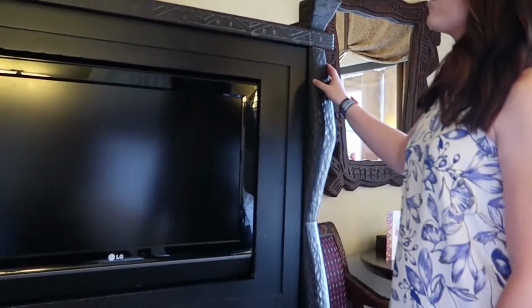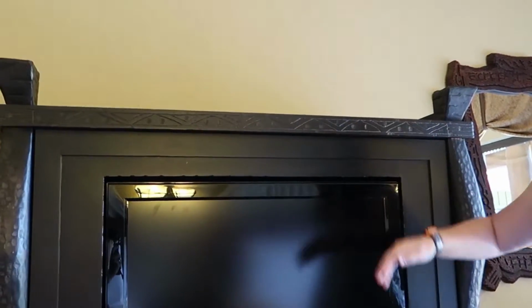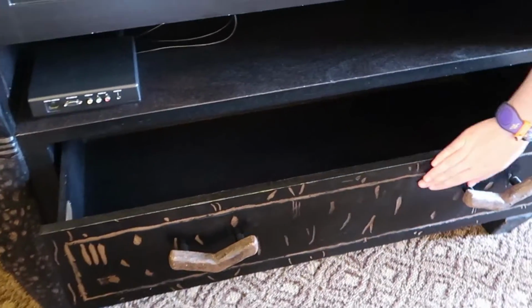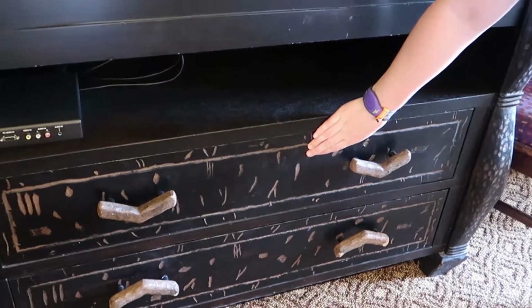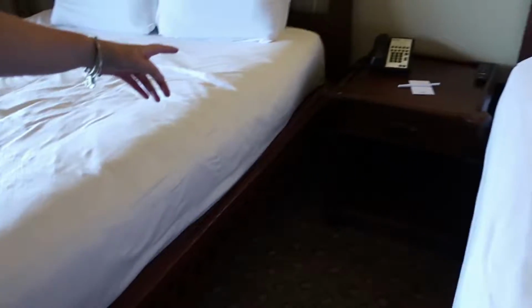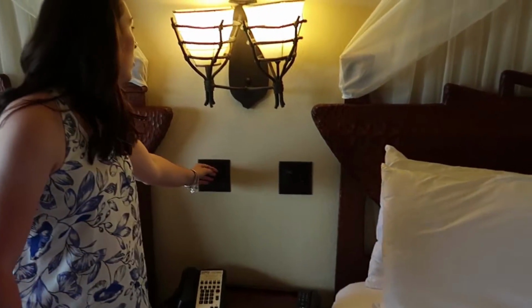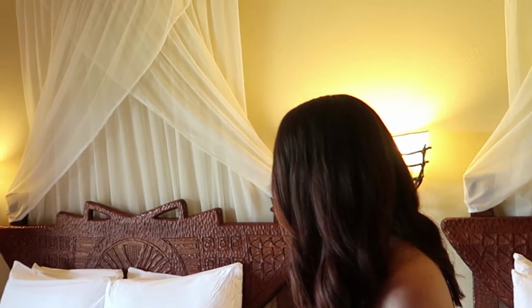And it has this really cool wardrobe. And there's plenty of shelf space up top, which is nice. And then there are two wide but short, not very deep drawers. There's also a drawer on the nightstand between the two beds. And then the light switches do the lights and the fan. Which there's a fan. Moderates and deluxes generally have a fan, value doesn't.